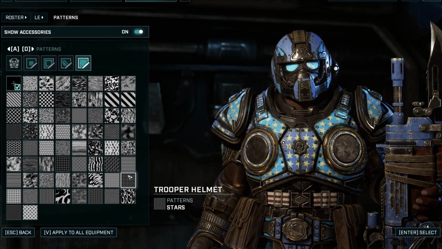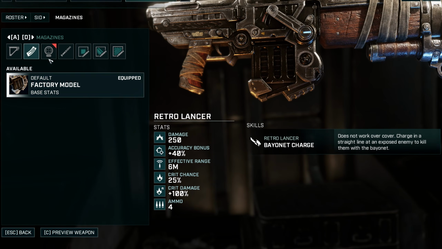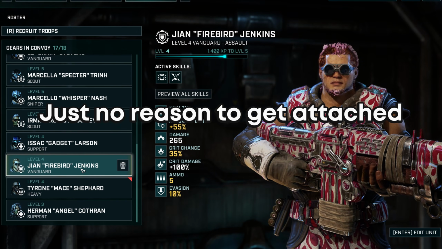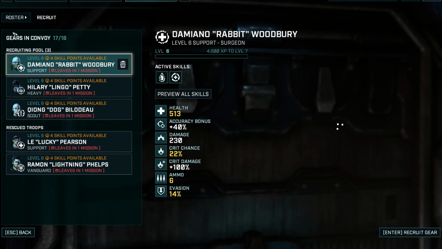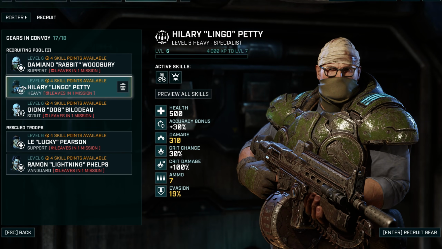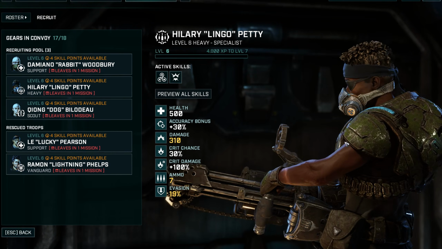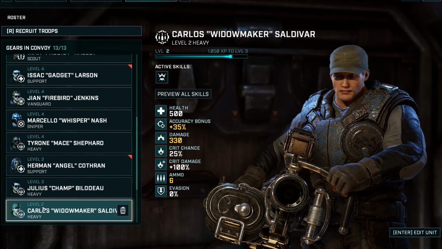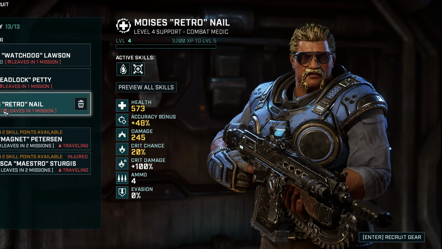Part of the reason is the limited customization options and the flawed loadout system. But more than anything, it's because there's just no reason to get attached. The game constantly throws new recruits at you, and they're often higher level than your existing squad. Why would I bother naming or customizing my level 3 heavy, when in a few hours I'll be getting a new level 5 heavy?